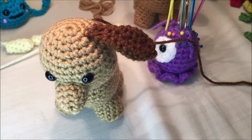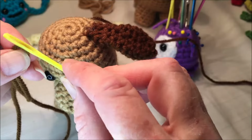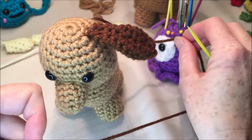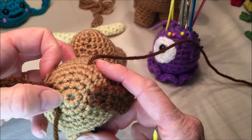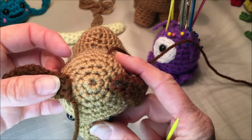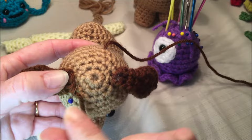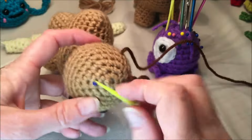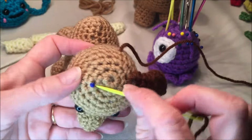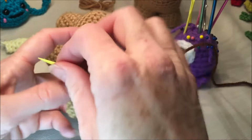Now get your other ear, and now you've got to line it up with the one you just did. I'm going to thread my needle first, otherwise I'm going to end up having to put it down to do that. Grab your pin, just kind of line them up from the top. So 1, 2, and 3. So it's going to be going in this row right here, right across. You can have a little look. And if you're happy with it, you're going to go in and around. You don't need your pin no more.